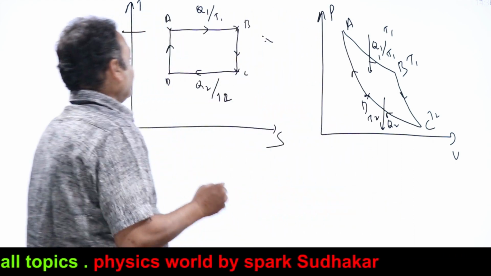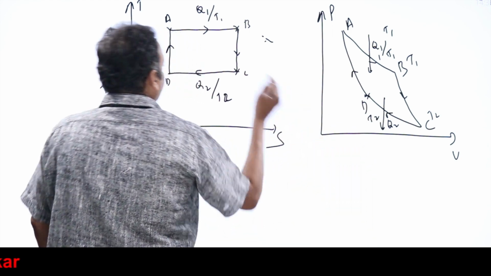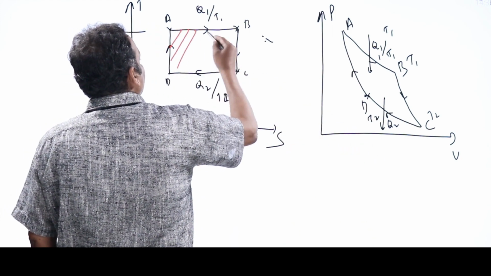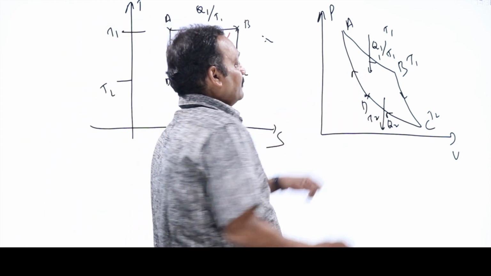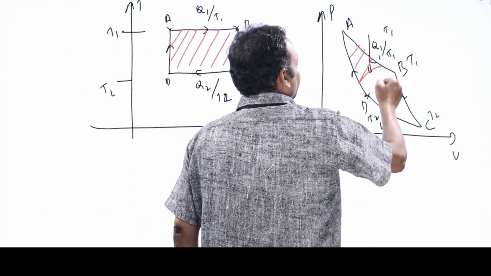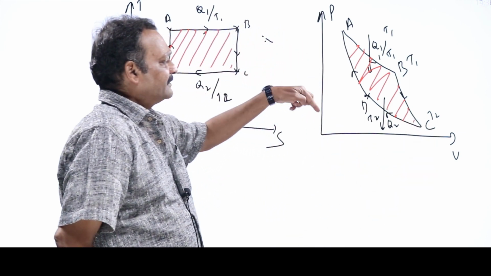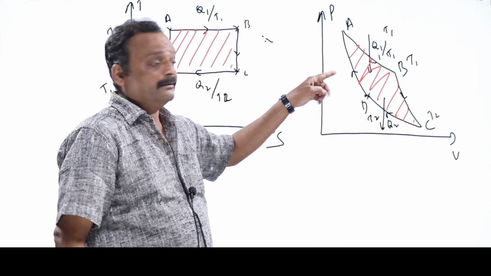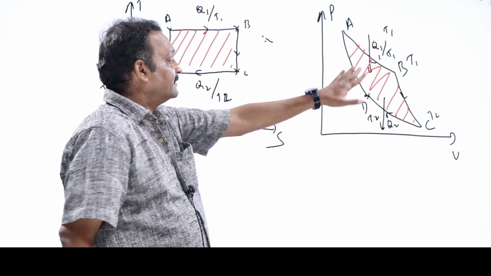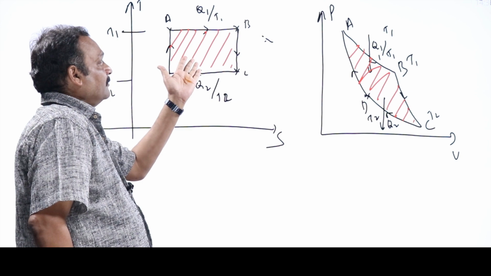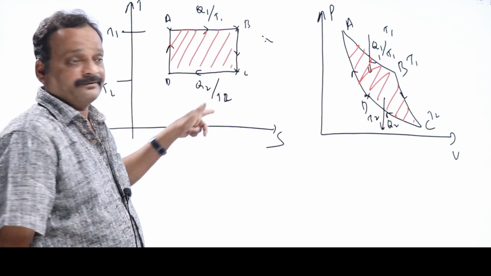In a rectangle, what is the area enclosed by the Carnot cycle in the TS diagram? I want this area. What does that area represent? In a PV diagram, the area enclosed by the Carnot cycle gives you net work done. In any indicator diagram or any PV diagram, for a cyclic process we get a closed loop. The area enclosed by the closed loop is nothing but the net work done in that process. Similarly, what is the area enclosed by the closed loop in the TS diagram of the Carnot cycle?